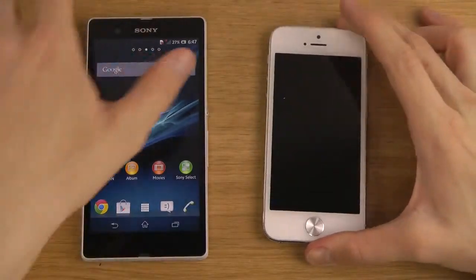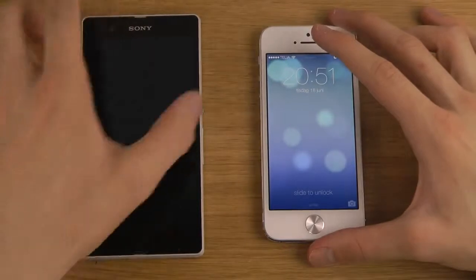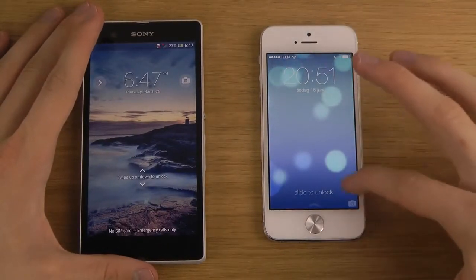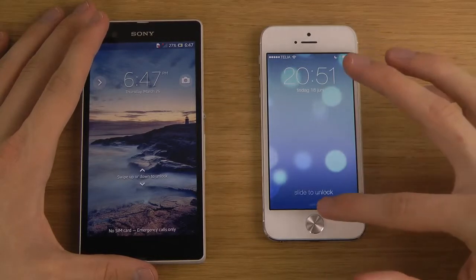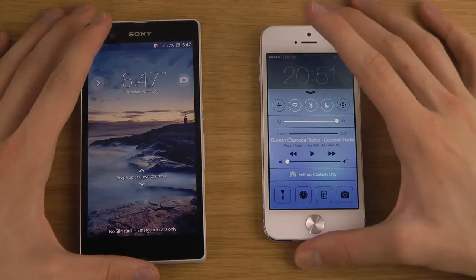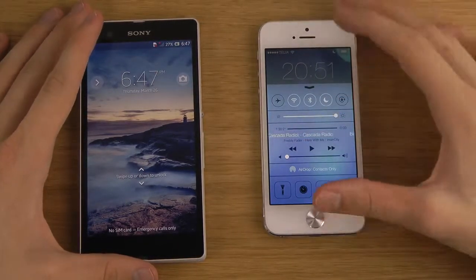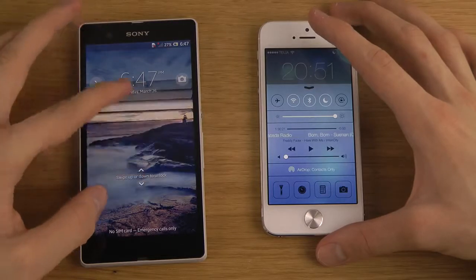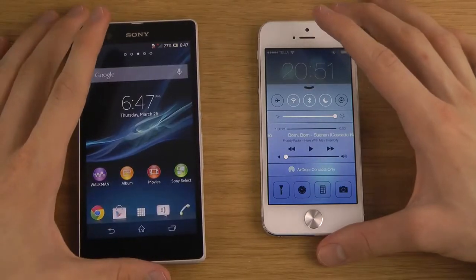And also let's take a look at the difference. So on the iPhone here, we can quickly launch the camera. That's a quick access to that app. And also we can quickly launch an area here where we can have quick toggles, now finally in the iPhone with iOS 7. So let's see here if you unlock this one.